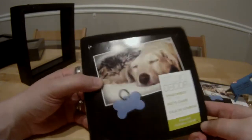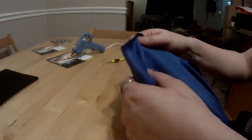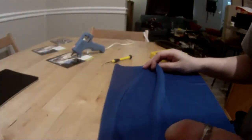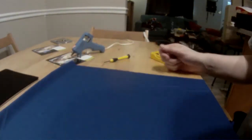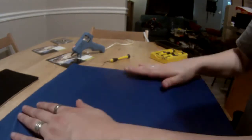Don't need no pins. Don't need no kittens and dog. Okay. Backing. So the Beyond fabric was single knit honey. This is called Royal Ponte, P-O-N-T-E. I have no idea if that's how you say it, and I'm not certain that I care. Okay. Both sides kind of look the same to me, and there's no real wrinkles to speak of in that area. So I think I'm good.